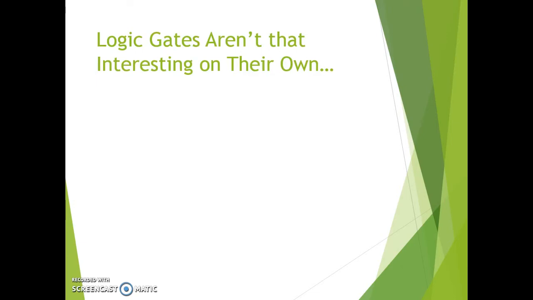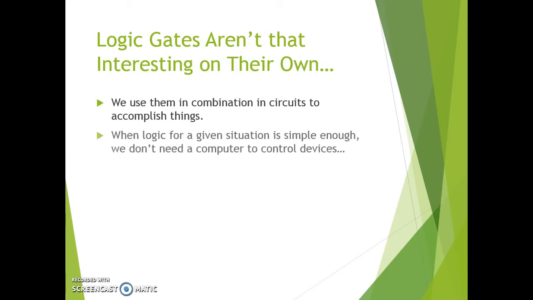Alright, so welcome back from your Venn diagram activity. Let's look at some of the utility of logic gates. They really aren't all that interesting when you look at them just on their own. But what we can do is use them in combination in circuits to accomplish things. And the good news is when the logic for a given situation is pretty simple, we don't need a computer or even a microcontroller to do our logic for us. We can use a few simple cheap logic gates instead.